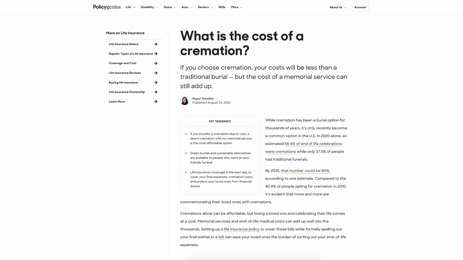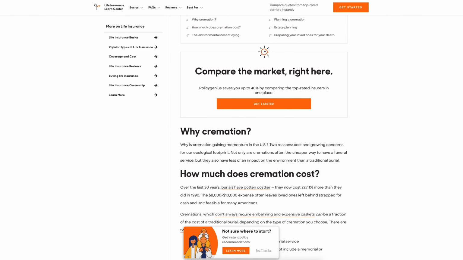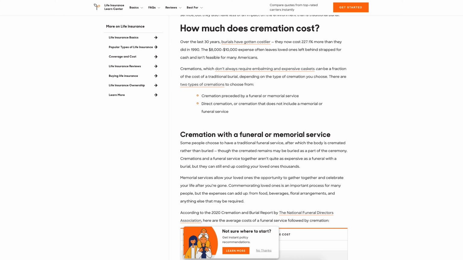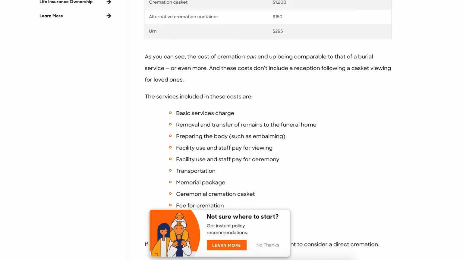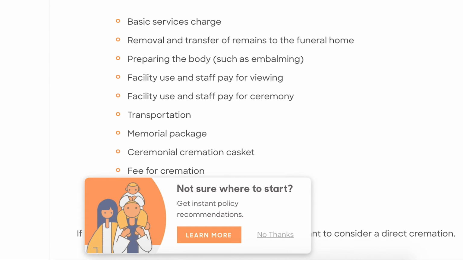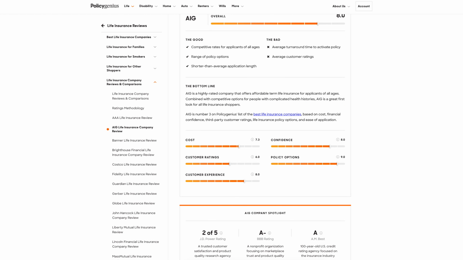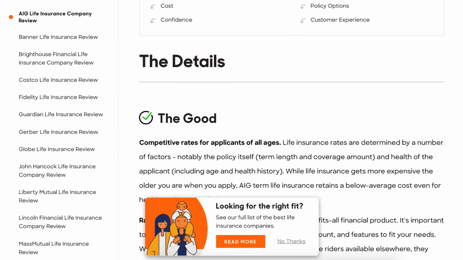Some brands whose pop-ups I do enjoy, the first one is Policy Genius. Their pop-up is very small towards the bottom of the page that comes up when you're on their content and you just scroll slightly, it'll appear. Something also that I really love about their pop-up is that the copy will change in that pop-up based on the page that you're on, which I think is really smart.